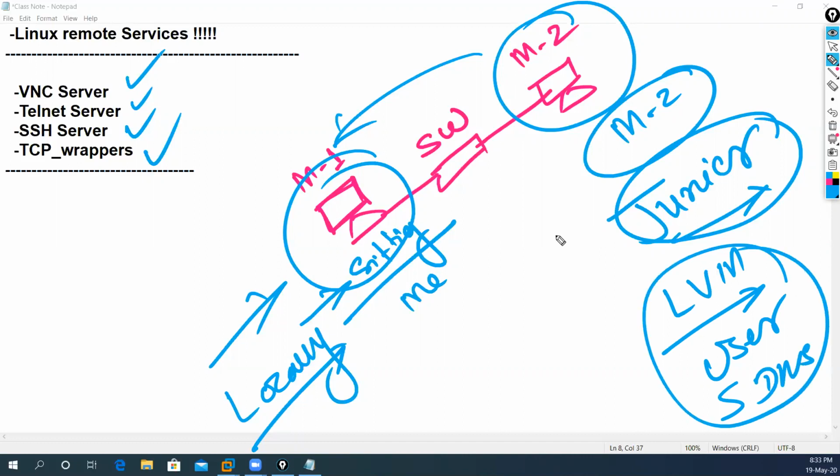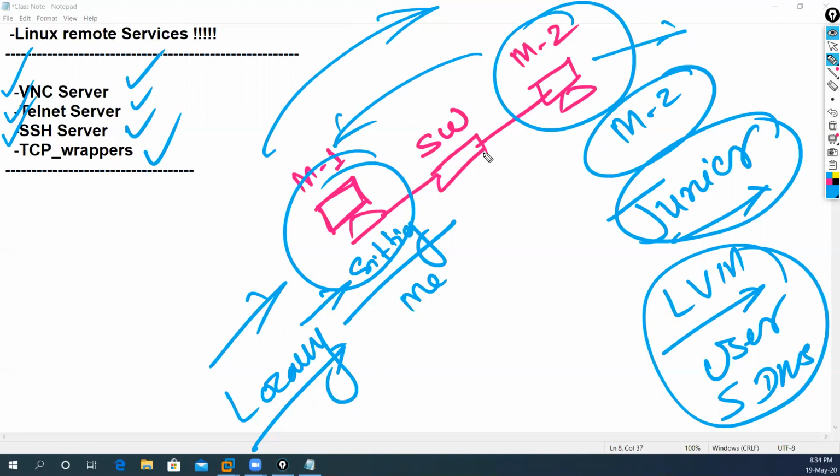Then rather than going to my junior's PC multiple times or frequently, I can enable one of the services, either VNC, Telnet, or SSH, on my junior's computer.